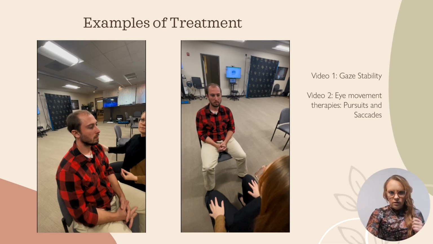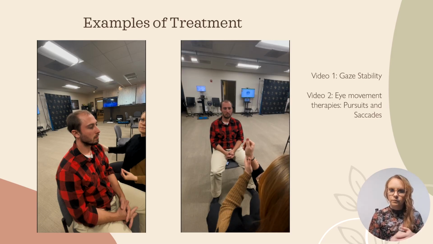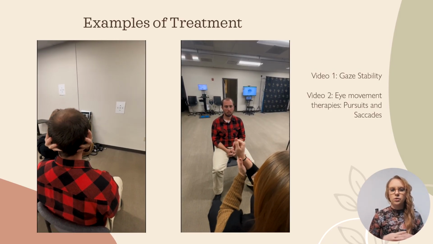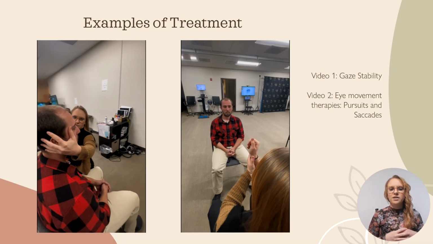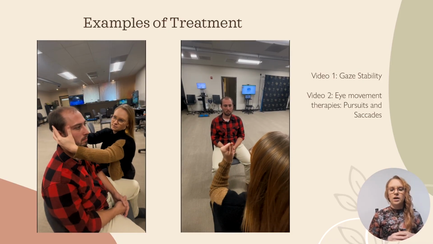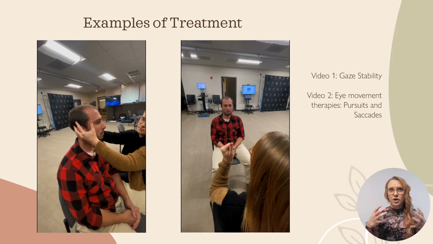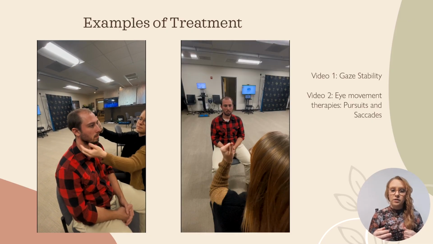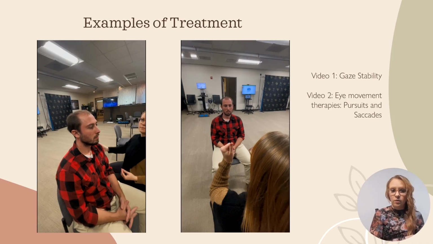And then this next one. This specific movement is called a pursuit. It's related back into your parietal lobe in your brain. That's a lot of the times an area that's associated in research with your brain's understanding of where your body is in space. And so as we do this therapy, we would do that if it came up on your exam that we felt like that area needed a little bit of help. It's common in dysautonomias, and a lot of times you see people with dysautonomias, they can be a little clumsy or things like that. So we try to help activate those areas of your brain that tell you about where you are in space.